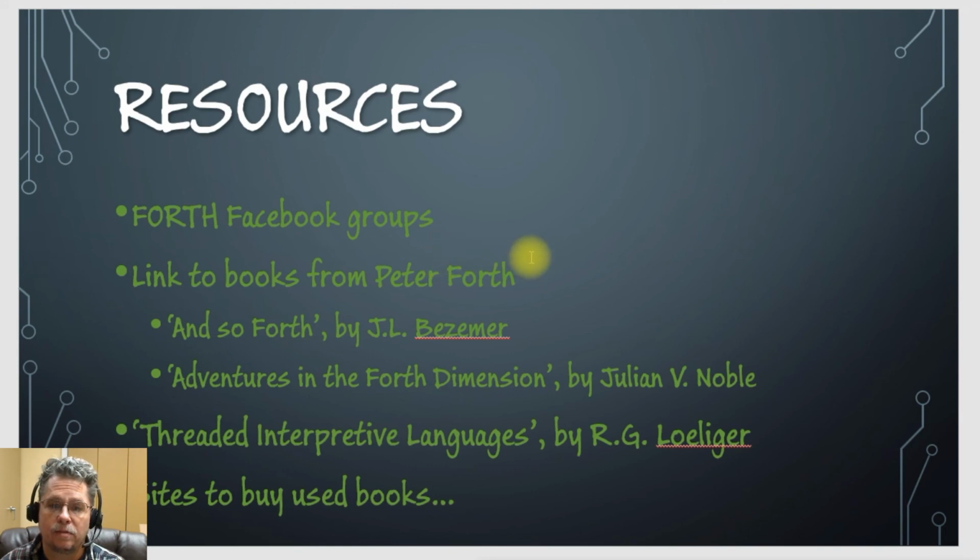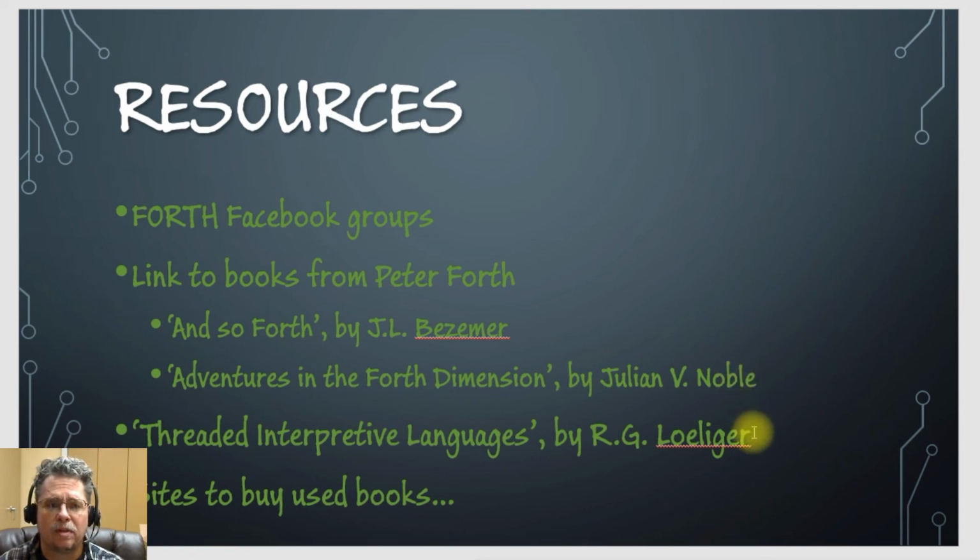Also, in the last video I did on Forth, a gentleman named Peter Forth, how do you like that last name, was nice enough to put in some links to some books, a lot of which were printed in the 80s. They're for more vintage machines, so keep in mind that some of the syntax and the ideas may be a little different for modern Forth implementations, but for using a vintage Forth on a vintage computer, they'll be just the thing you need. Two of the documents in there I found really helpful were And So Forth by J.L. Bessemer and Adventures in the Fourth Dimension by Julian Noble.